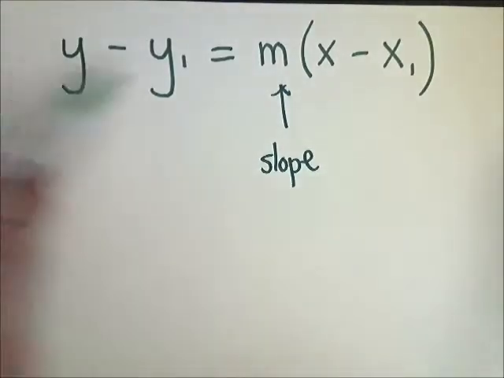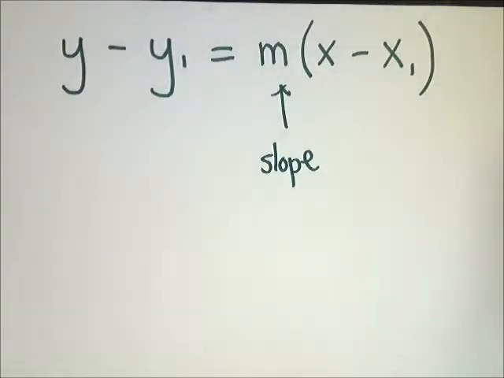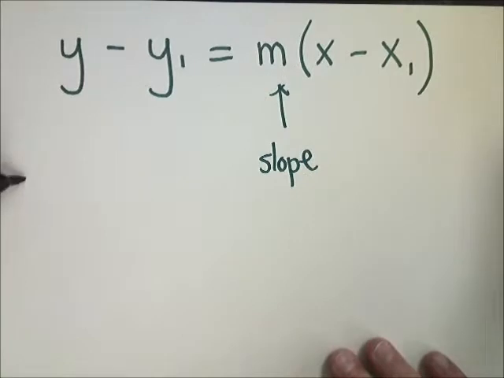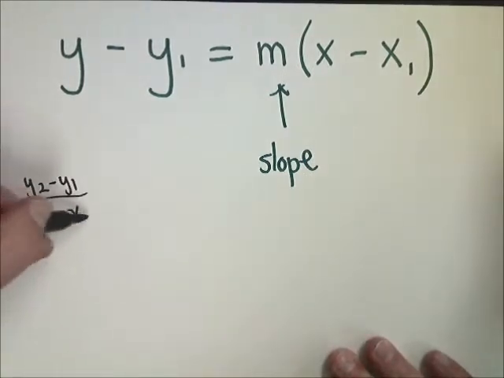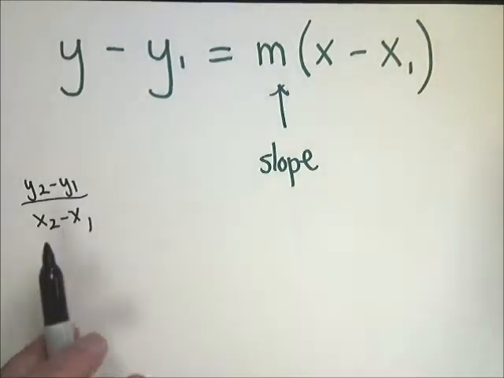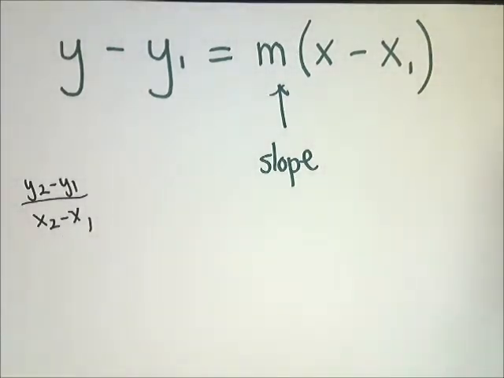Now you'll notice that y minus y sub 1, x minus x sub 1 thing. It looks a lot like the slope formula. So that would be y sub 2 minus y sub 1 over x sub 2 minus x sub 1. But in order to do the slope formula, we would need 2 points. But in this case, we already know the slope if we're using this form.